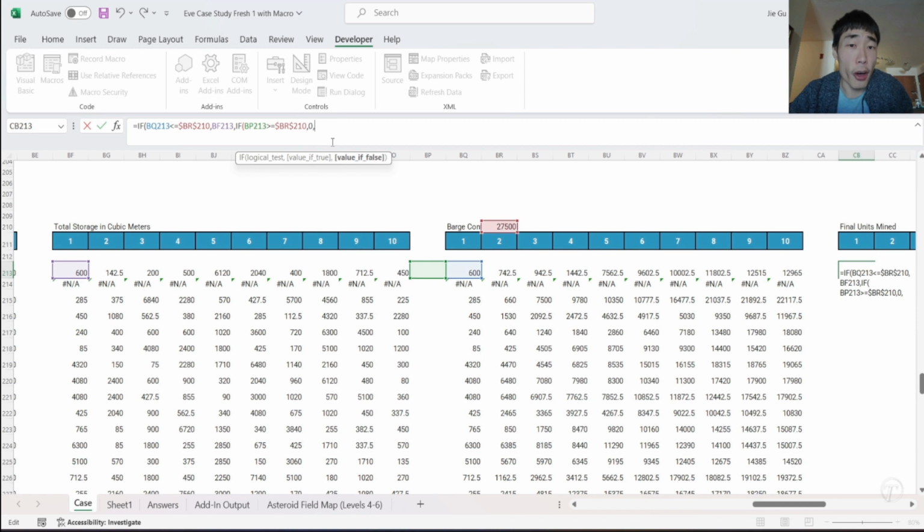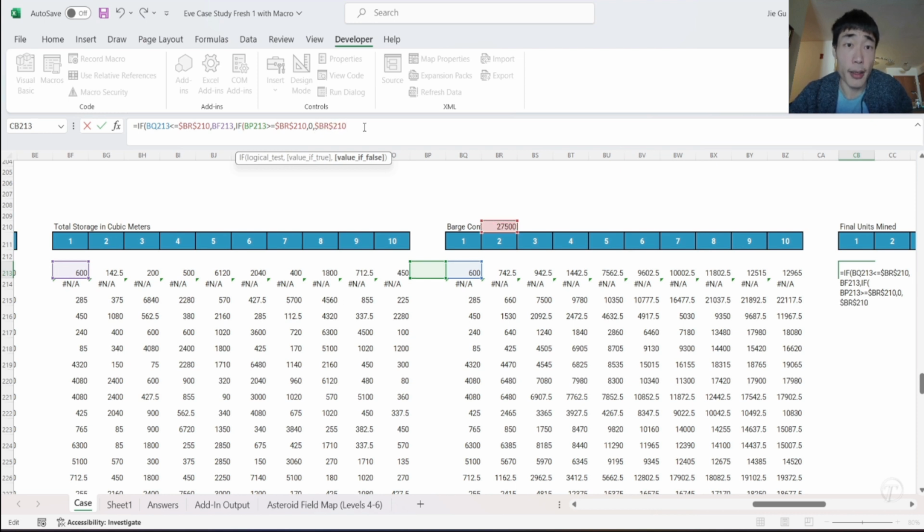However, if it's not full from the previous asteroid that it mined, then we want to grab the difference in the amount of storage that it can get. So if it's false, then we want to grab this.